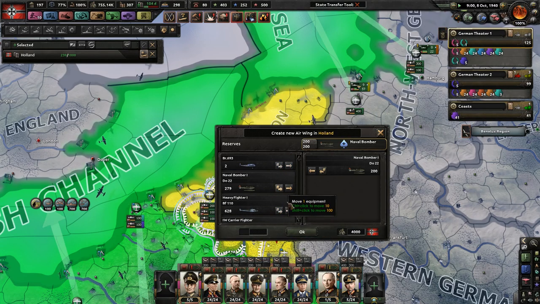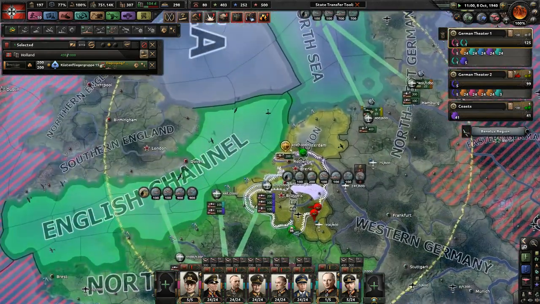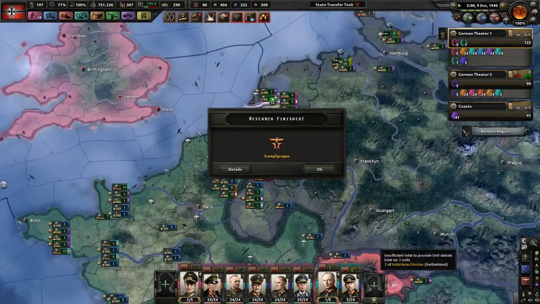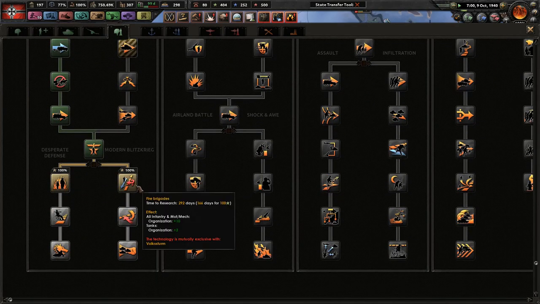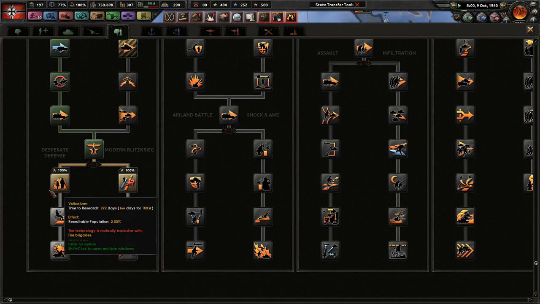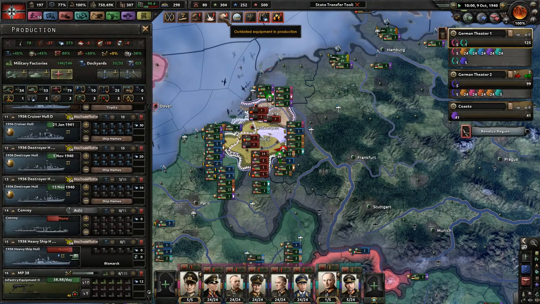Heavy fighters, that's good. More naval bombers, please. And do it in the English Channel, because if they repair in the English Channel, then that's pretty good for us. Ooh, Kampfgruppe, awesome. Better infantry divisions. I might go with Desperate Defense eventually, just to get more population, but let's go with Modern Blitzkrieg for now.